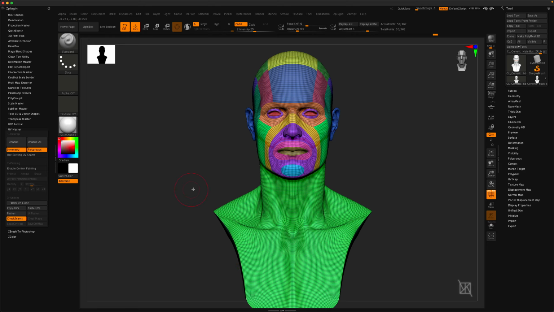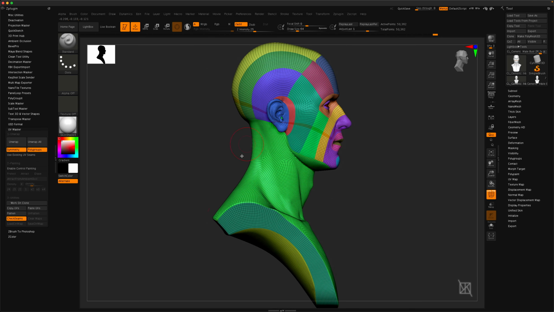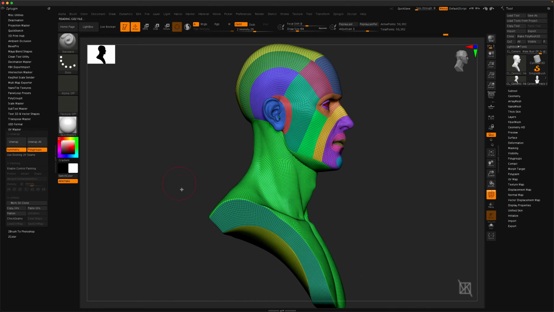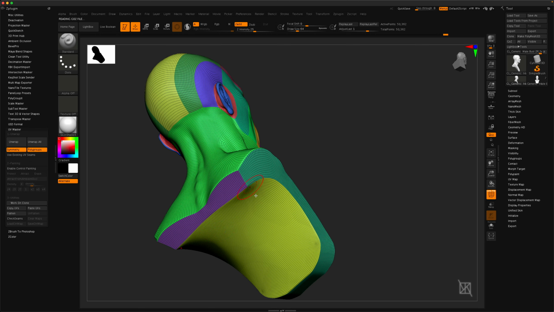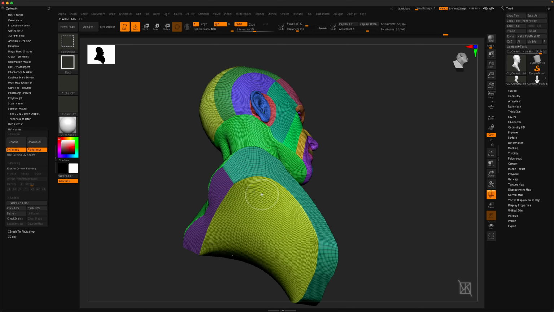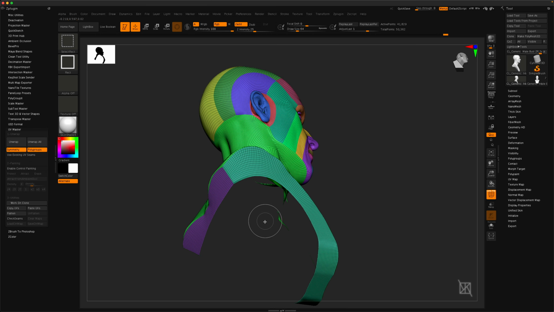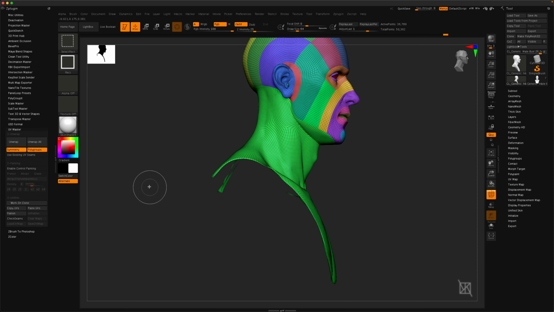So let's create some polygroups only where we want separate islands. I'm going to first turn off my check seams, and I think I want one island for this bottom part of this bust. So I'm going to Control Shift and tap on Polygroup and then tap on it again to hide it, and then hide a few others around there.